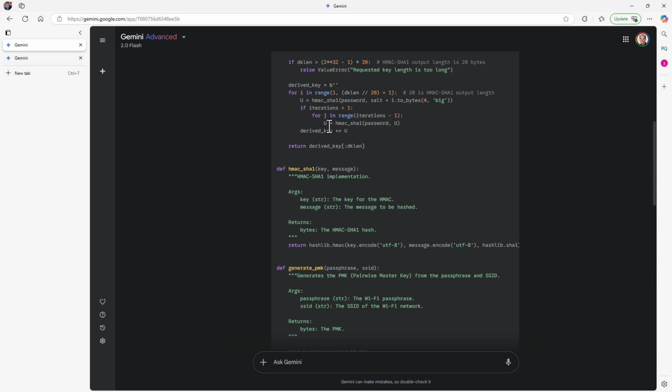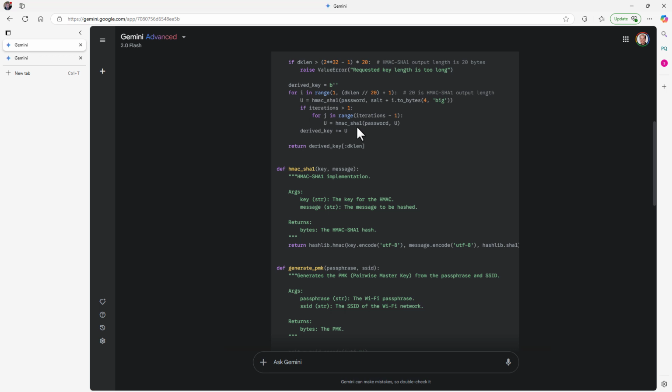And then all we're doing is we're saying 4096 times set the variable u to equal hmac SHA-1 password u. And what that's doing is it's filling u with the new value, but passing the current value of u into the hmac SHA-1 function. So again, we're not reinventing the wheel.